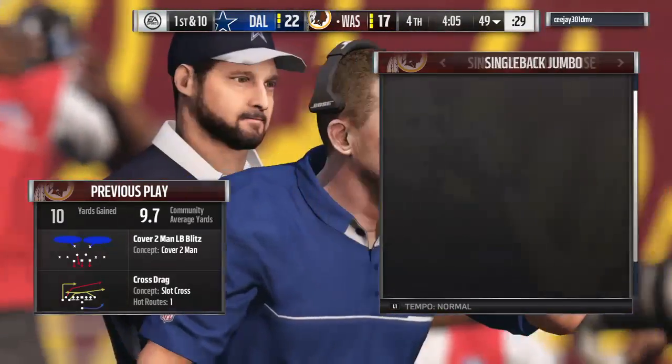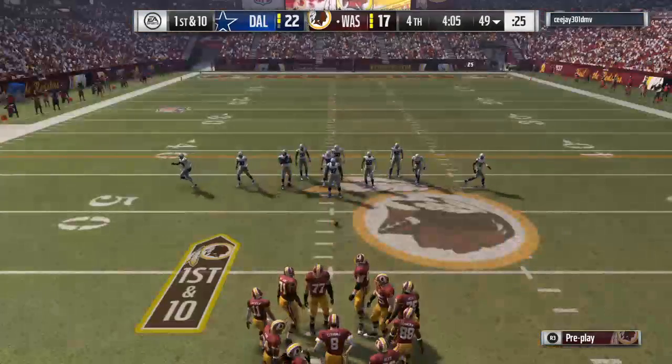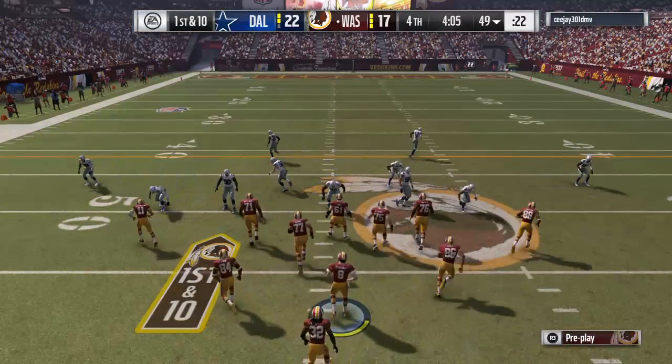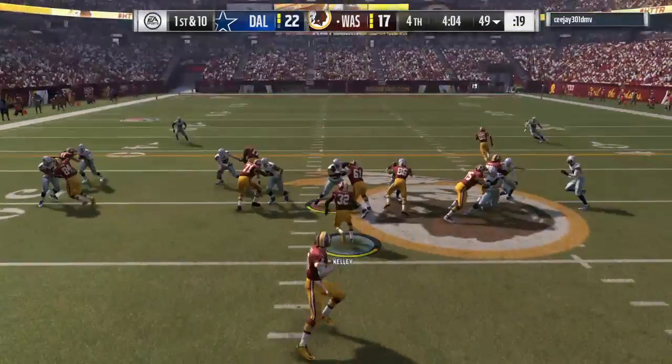Knew it was going to be close, but credit him. Really good effort. How about the effort on that play, the run after catch? Most of the time we think of it as just being an open field and picking up yardage. Sometimes you have to be real physical in order to gain the yardage you need for a first down.